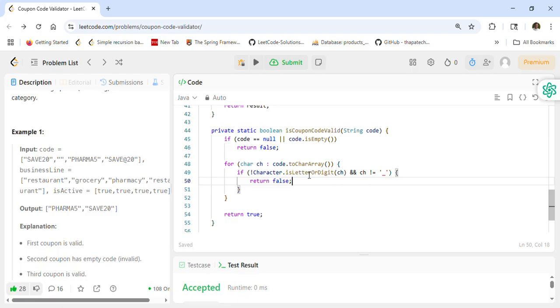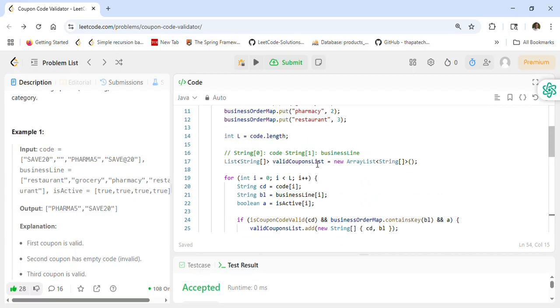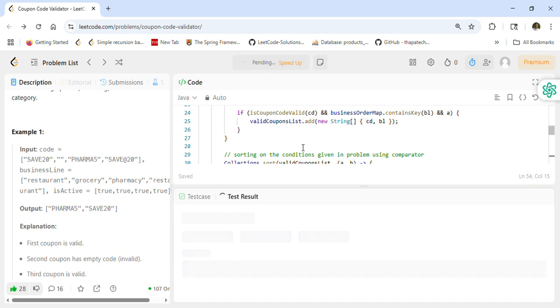Because it's not valid. Otherwise, if all the characters are either letters, digits or underscore, we will return true. So this is it. Basically the code is pretty simple. The important thing they want to test here is the concept of sorting. So we will just give it a run and make sure our code works correctly here.